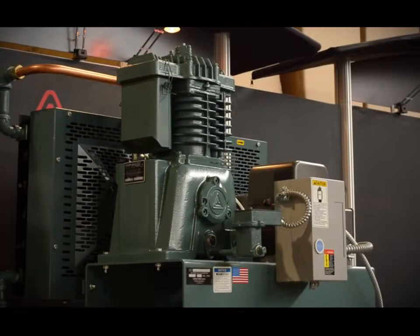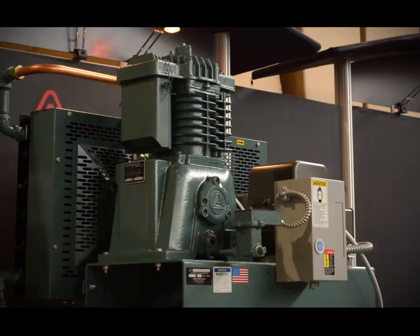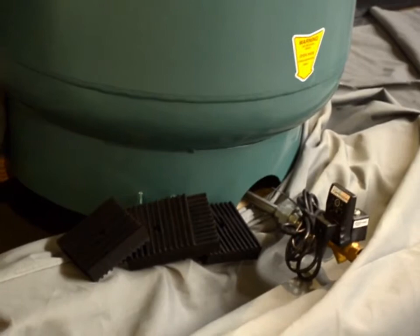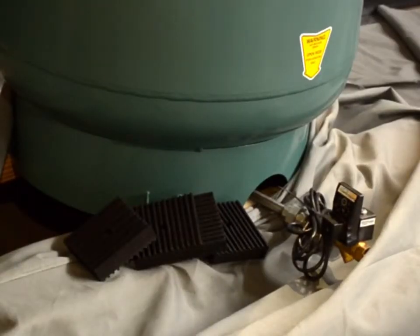The CA Series is also available in an ultra-pack configuration. The ultra-pack configuration includes features and options to ensure improved quality of air as well as longevity in the life of your compressor. It includes premium items such as an after cooler, a low oil guard to ensure that your compressor does not run in the event of a low oil situation, an electronic drain valve to ensure that the tank does not fill with moisture, and a set of four vibration isolation pads to mount your compressor on.